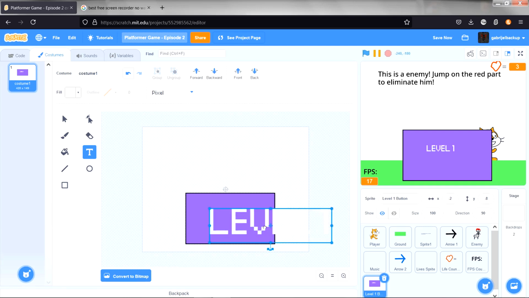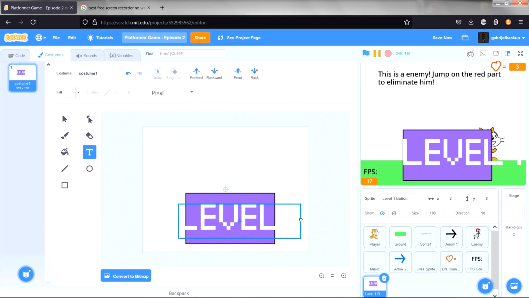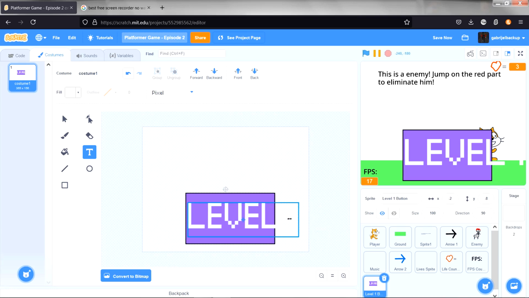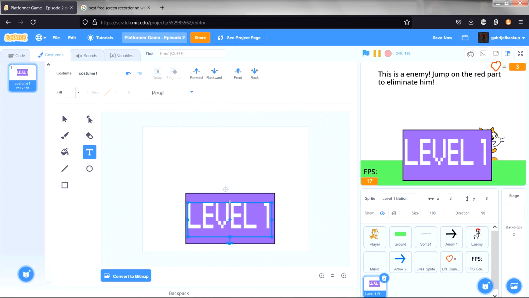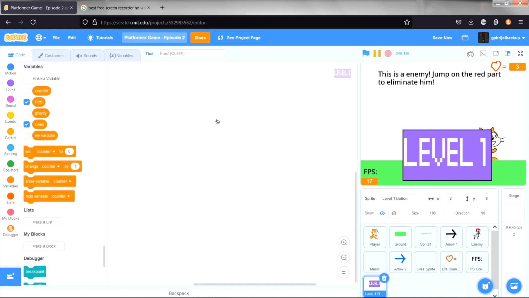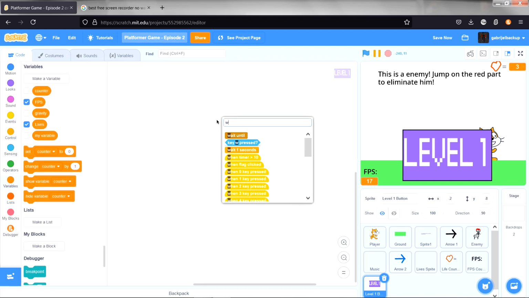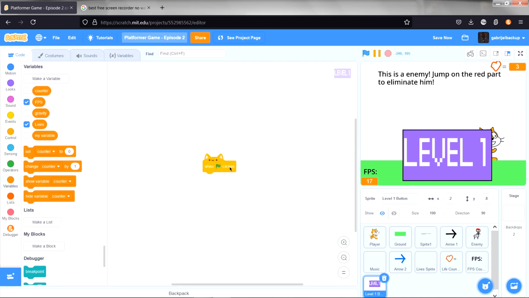Just resize it until it fits in the little box. Stretch it, position the text a little. And now we need some code, so we need a when flag clicked, hide, of course, because we're not going to have it here the whole time.